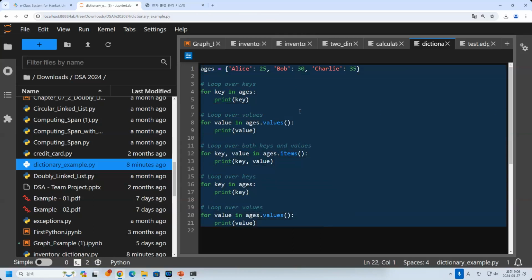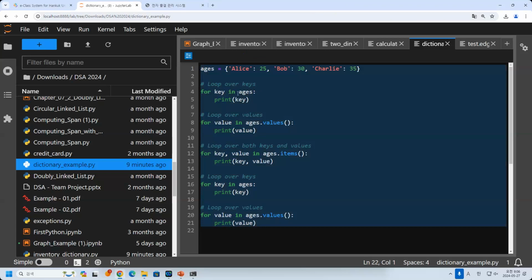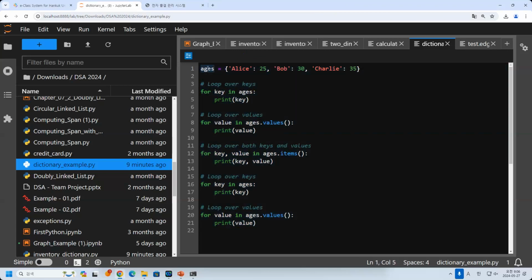If you learn about dictionary, you will have key. So this is the key, and this is value. Okay, so this is key, value, key, value, key, and value. And you can do a loop. For example, I want to know the key from the dictionary. It means I want to get only the key from all the data.